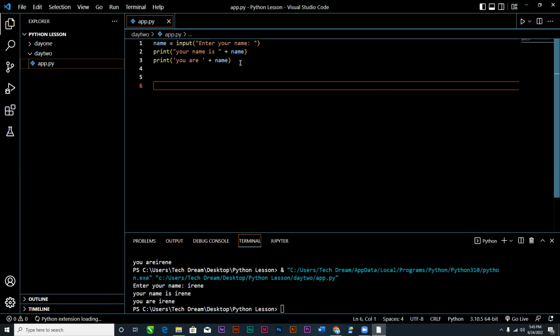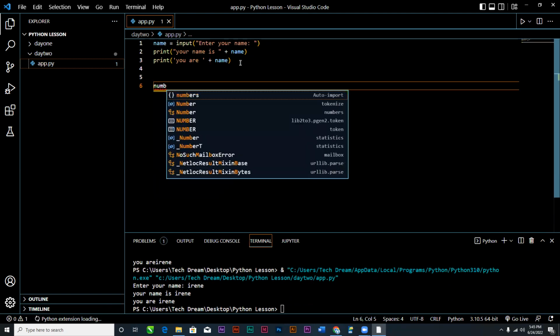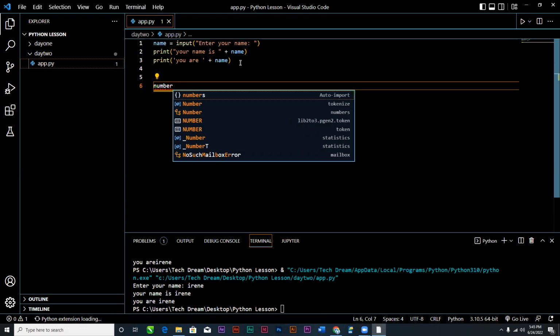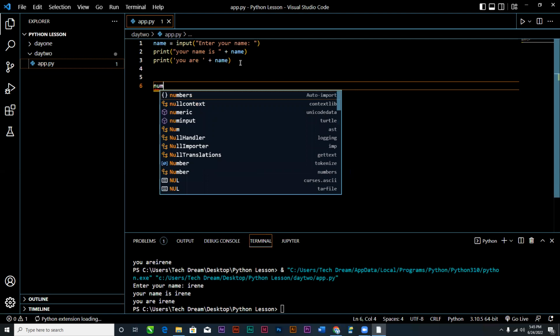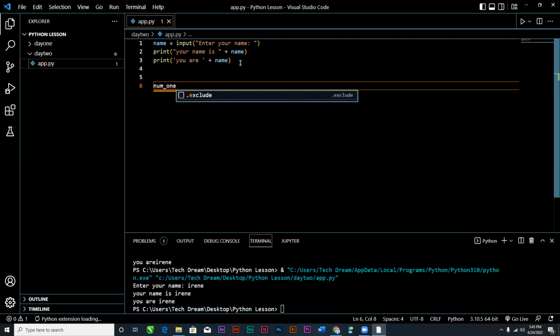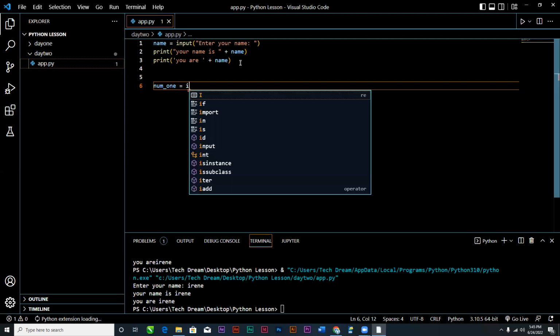Let's come to when we want to work with numbers. So I'll say numbers. num_1 equals input.